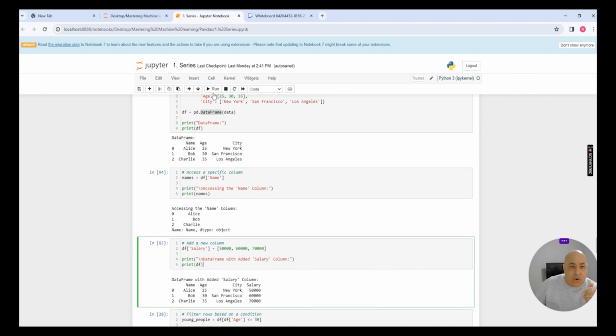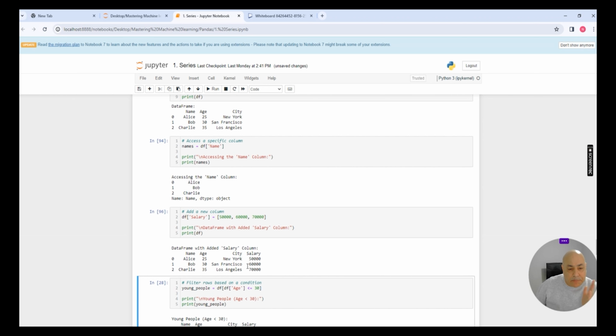And you can see if I call this new data frame with the new column, it added salary there, and my data frame now contains 4 columns: name, age, address, and the salary of each of these persons in the name column, which are Alice, Bob, and Charlie, and their individual salaries.